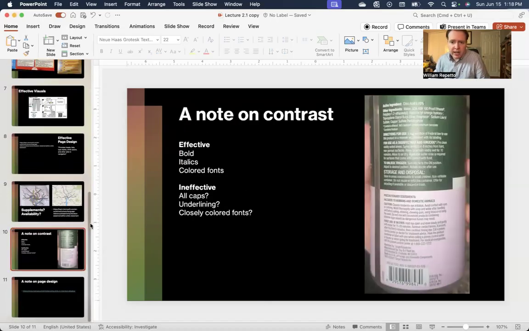I wanted to give you a note on contrast. You heard me talk a lot about it throughout last week and throughout this week so far too. But there are effective and ineffective ways of making things stand out. This one I bring up is a little bit interesting to me because the thing that's bolded is always the first word of the sentence, which I don't know is really effective, because of course I read the first phrase. It's maybe things throughout that could be bolded that could speed up my reading a little bit better, rather than just doing the first line.